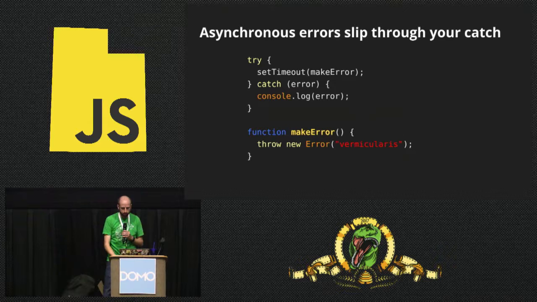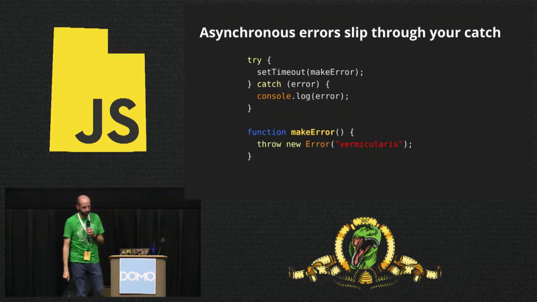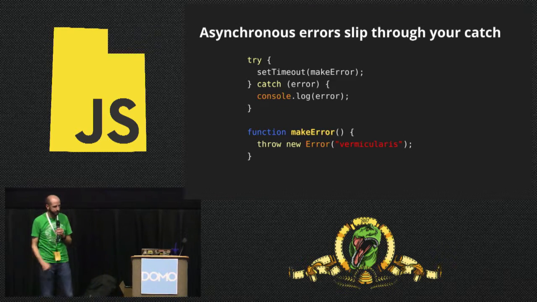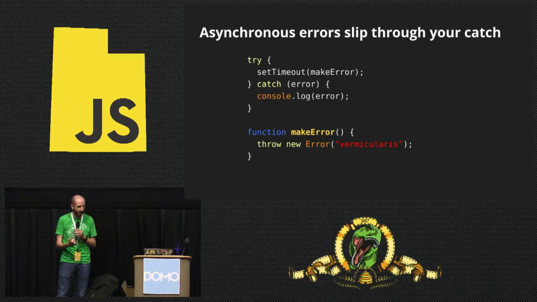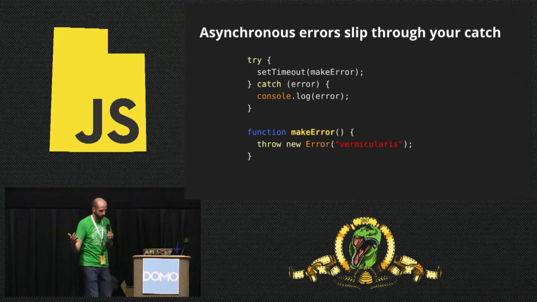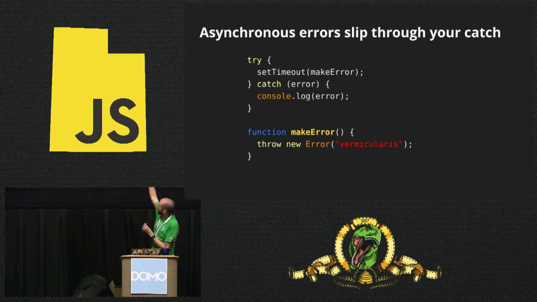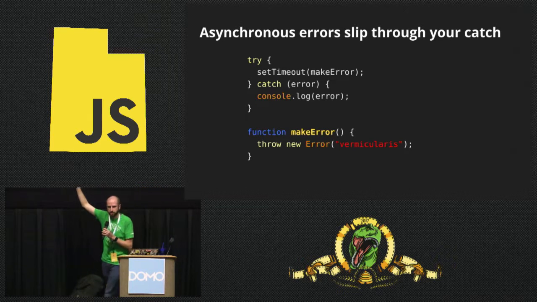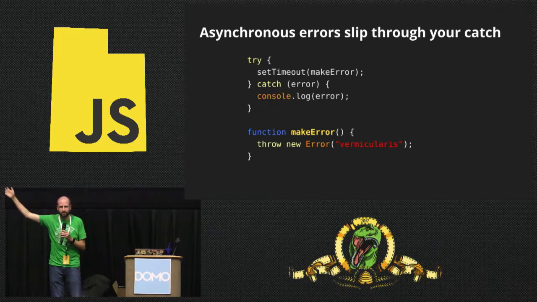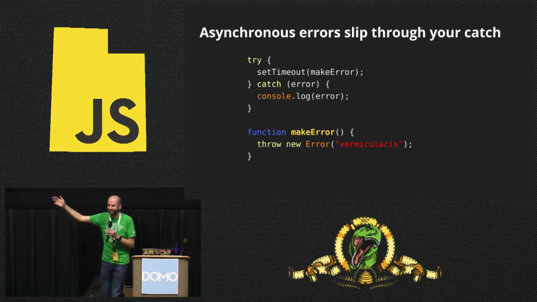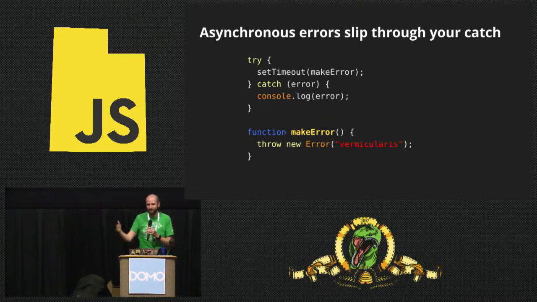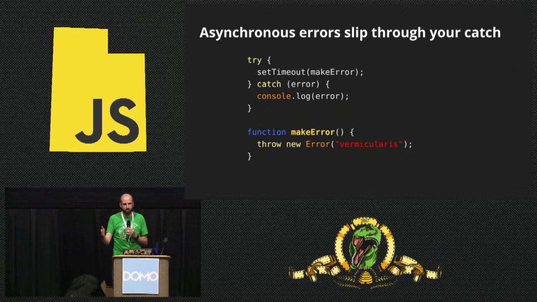So what about asynchronous errors? What's going to happen here? We have a setTimeout that's executing a callback. That callback is just throwing an error. So when that is triggered, are we going to catch that in our catch statement? Who thinks yes? Nobody. Good. Awesome. Because it's not. Because it's being executed on a new round of the event loop, the entire context of that synchronous code is gone. And so you're not going to be able to try/catch this code.